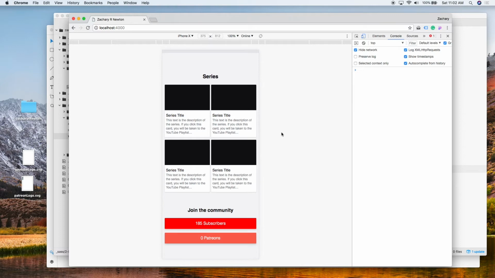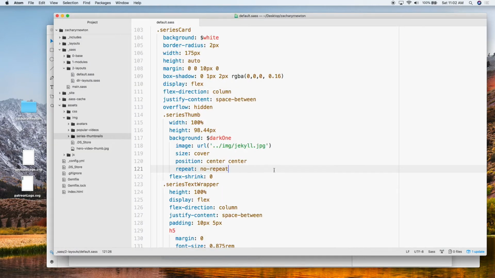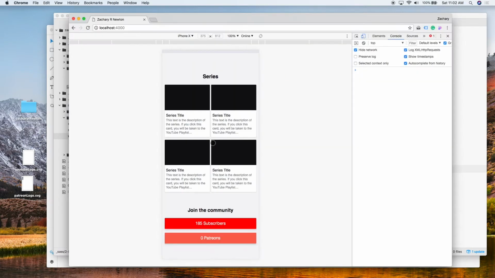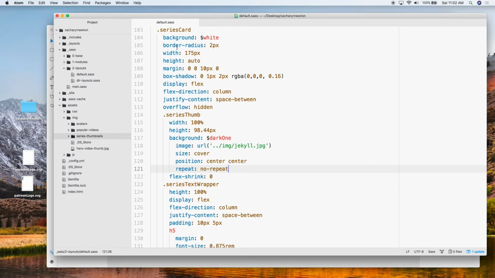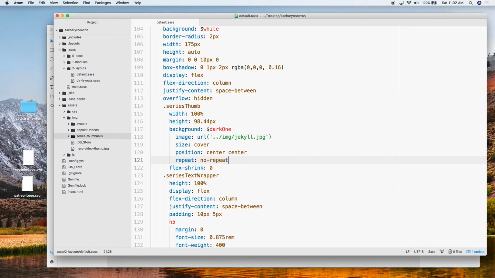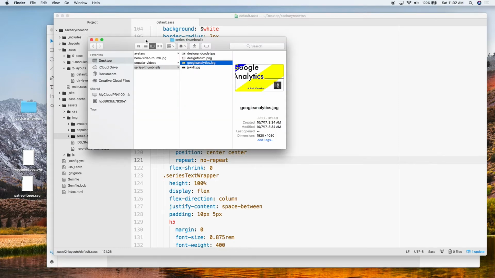Or maybe it shouldn't. Let's see, did we do something wrong here? Let's open up Finder, make sure we got the right path.